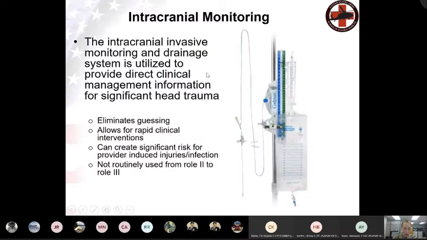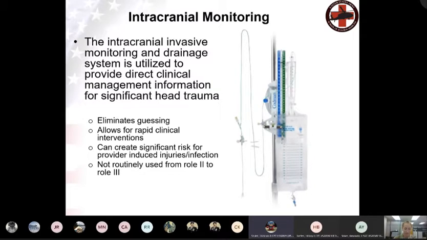All right, Captain Schuler, I think earlier this week you were telling us a little bit about you being a neuro nurse. Tell me a little bit about use of the Codman catheter and any words of wisdom or experience that you've had with it. Yes, ma'am. Good thing about it is, if you get too much cranial pressure, you'll get specific orders if you have to do actual drainage.